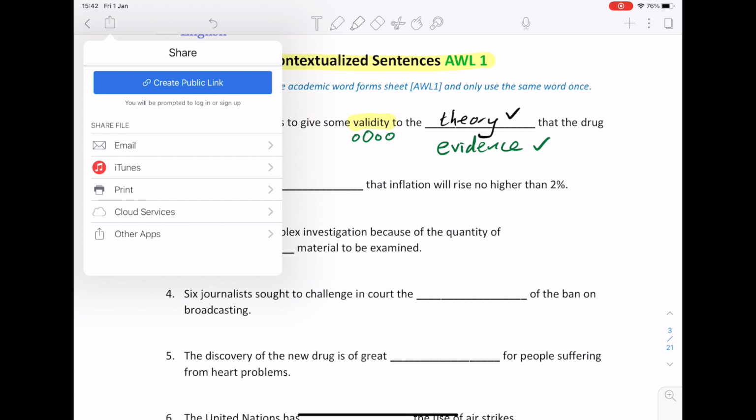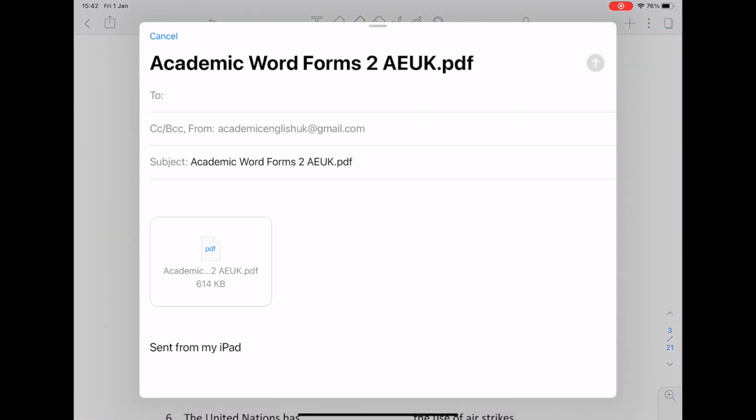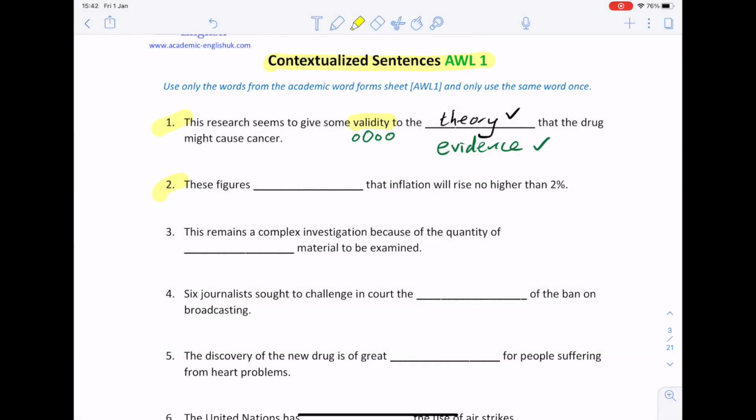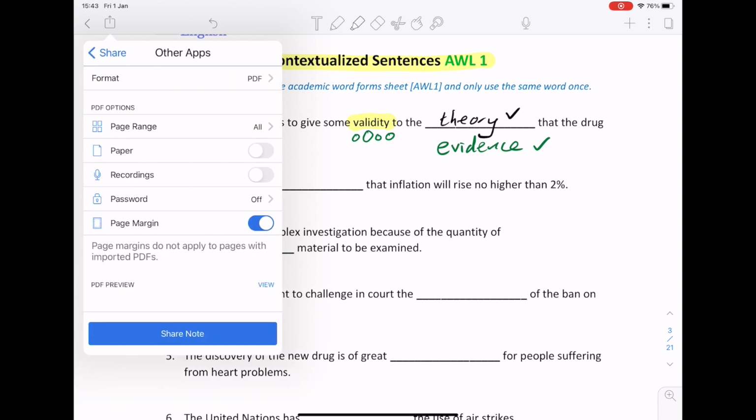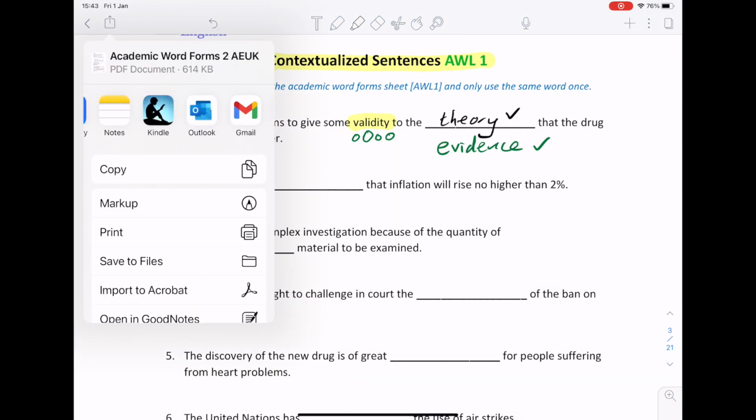Okay, so if you want to share this note, you go to the top and you click on share, and it gives you this, and then you can create a public link, or you can email or share with other apps. So if I email, I click on the email link, and then I go down to the bottom and share note, and then this goes straight to my email, and then I can send it to my students like this. However, if I want, I can send via other apps, and then again I click on share note and it brings up my apps. And recently I've been teaching in China, so I would share it via WeChat, and it's quick and easy to do and really simple.